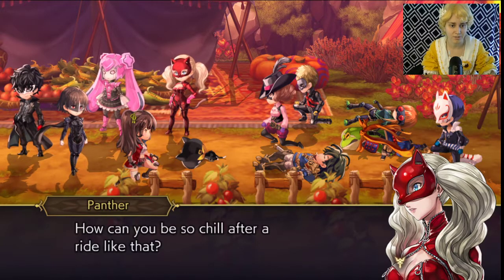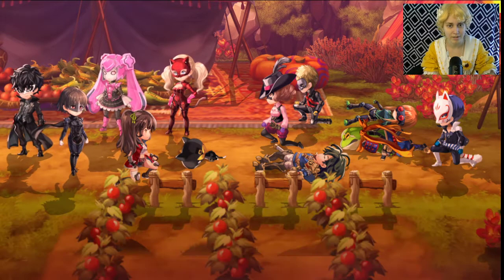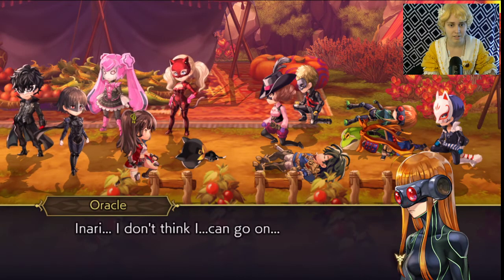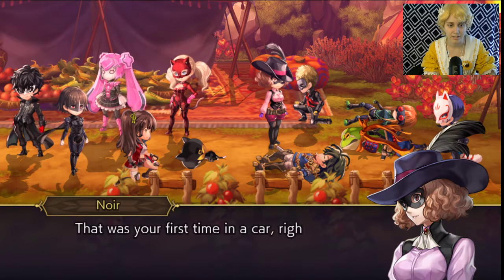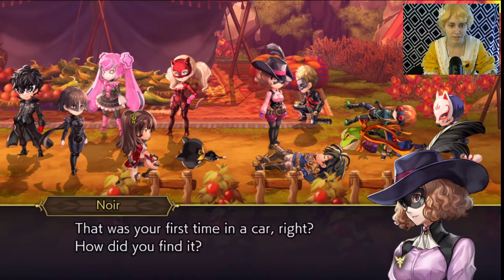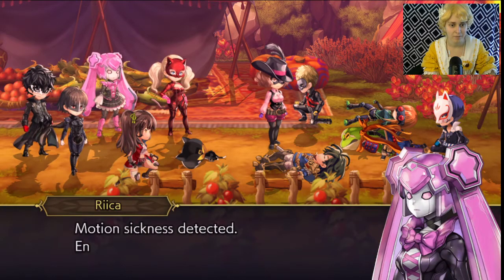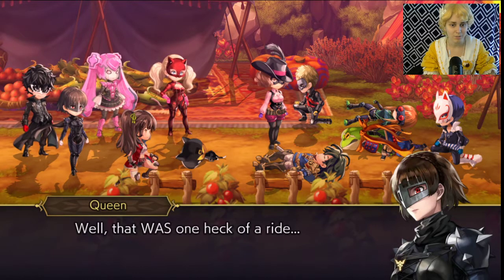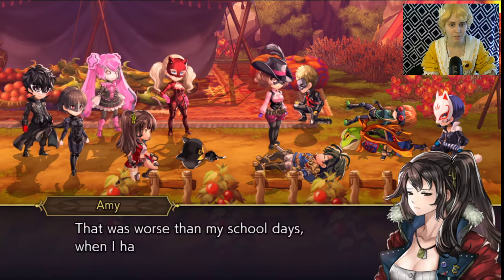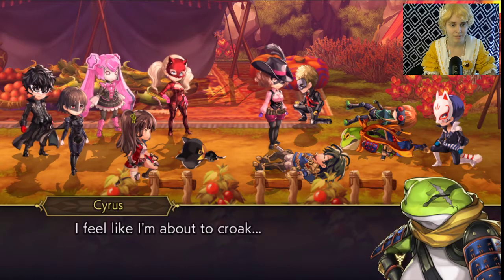How can you be so chill after a ride like that? Talk about being packed in like sardines. Ugh, my neck, my back. Yeah, we clearly overloaded the car. Inari, I don't think I can go on. Oh no. The Oracle Frog Girl has died. That was your first time in a car, right? How did you find it? Hick, oof, not good. Motion sickness detected. Engaging restoration procedure. Well, that was one heck of a ride. That was worse than my school days when I had to ride in on a packed cargo vessel. I feel like I'm about to croak.